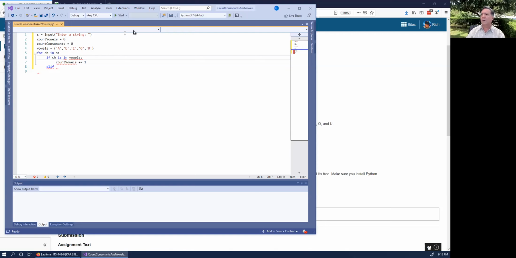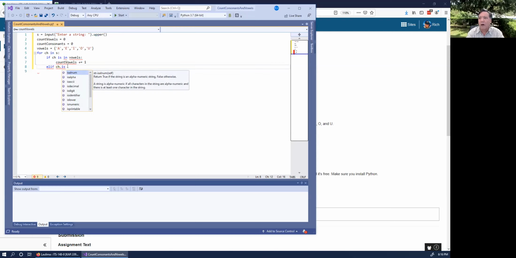Oh, we took care of that up here. We do this, upper. So this makes the whole string coming in uppercase, so all the letters are uppercase. All right, that's good. So if that's in that, then increment that. Else, we want to ignore spaces, so we're going to use this method.